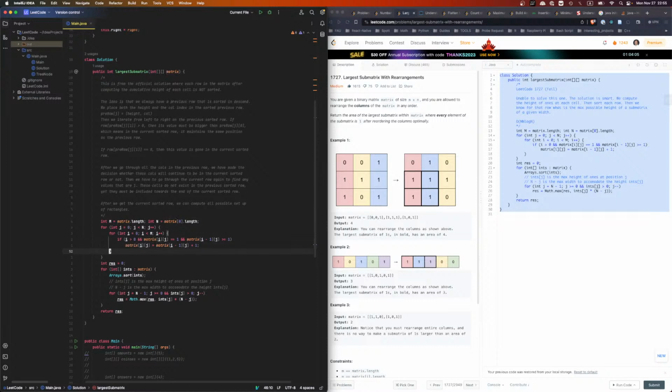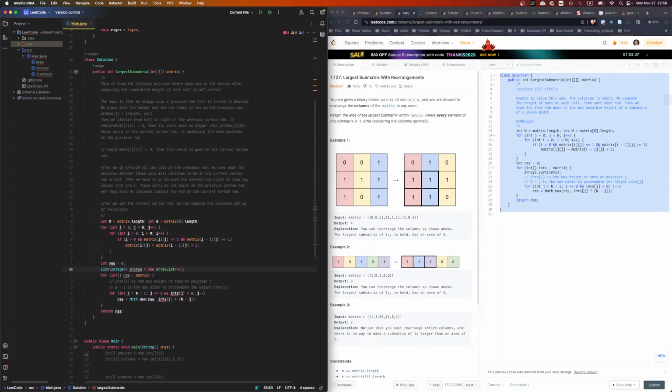So we need to have a previous row. We're going to have list integer pre-row, right? It's going to be new array list.